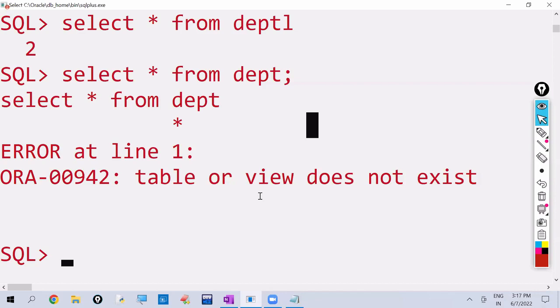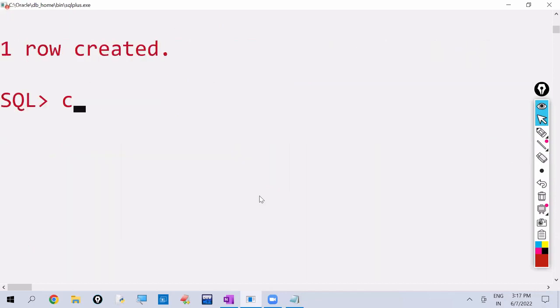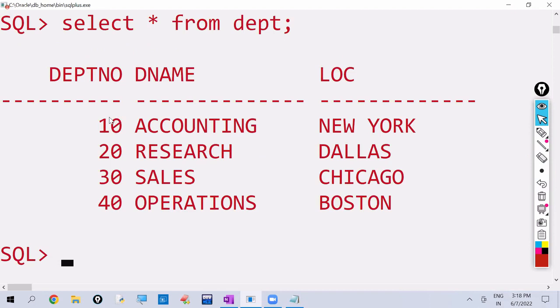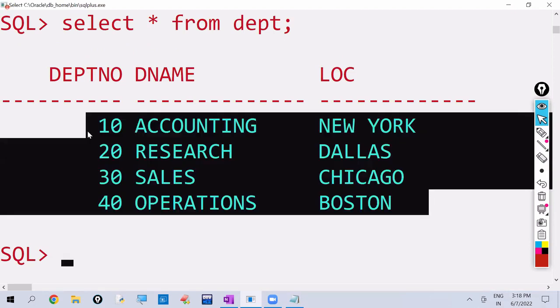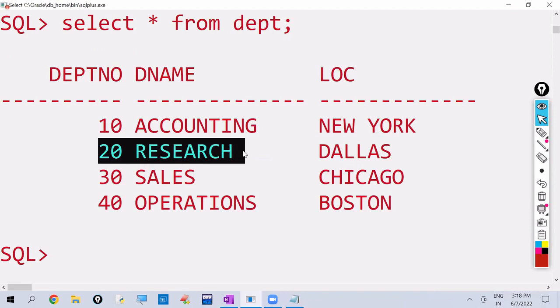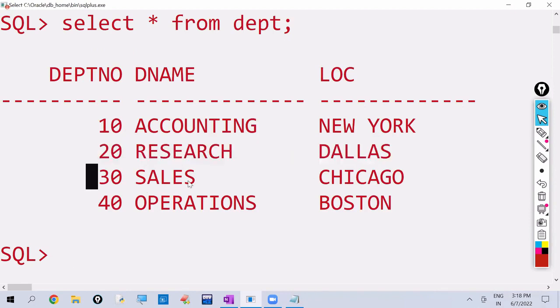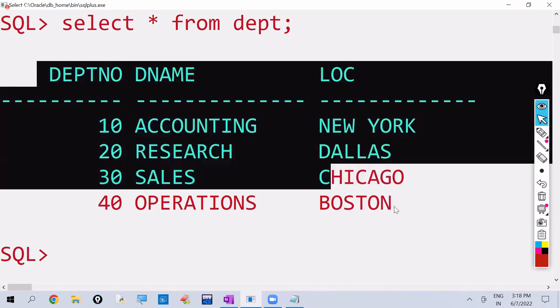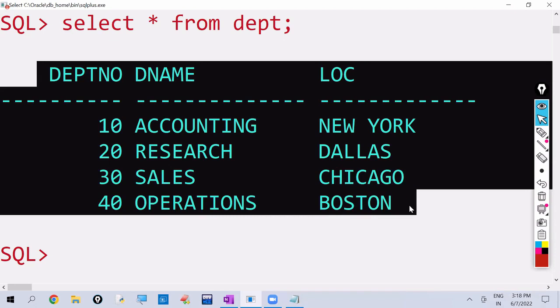Now, to save this table data, we write commit. Open department table data here. Select star from department. How many records are there? 4. 10th department, accounting, located in New York. 20, research department, located in Dallas. So like this, department details are there.